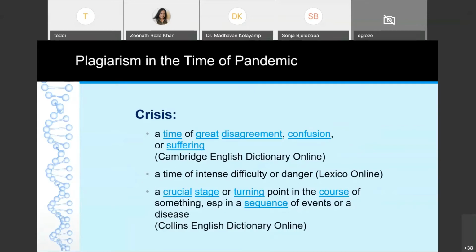I looked at a couple definitions that just had to do with a time of confusion, a time of disagreement, a time when things are being hashed out, a crucial stage. But the element of crisis that I think is most significant, at least most aspirational to us, is the aspect of crisis that says that you have the opportunity for things to be different, or perhaps you have the likelihood or eventuality that things are going to be different, that this is going to be a turning point, and before is going to be one time and after is going to be another time. And I really think that that's the situation that we're in here with the COVID virus. And I also think that it's something that we can hope for to be the case with respect to academic integrity, that before it was one way and after it was another way.